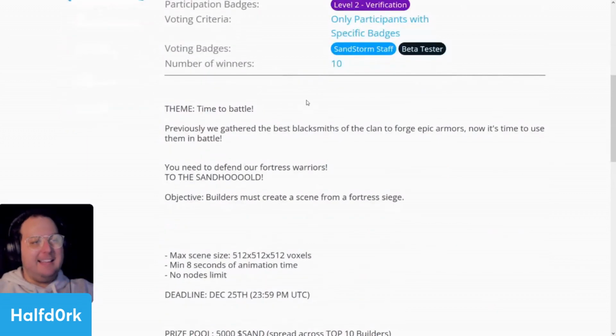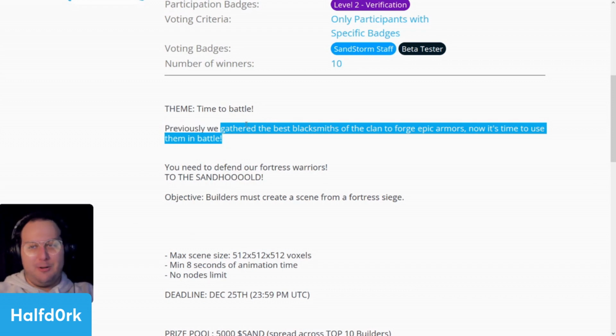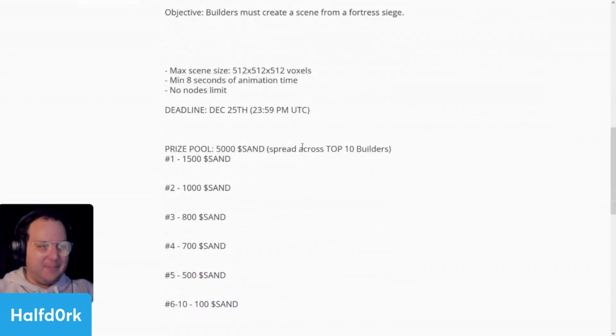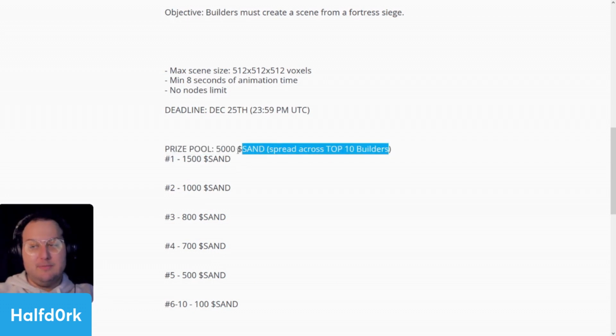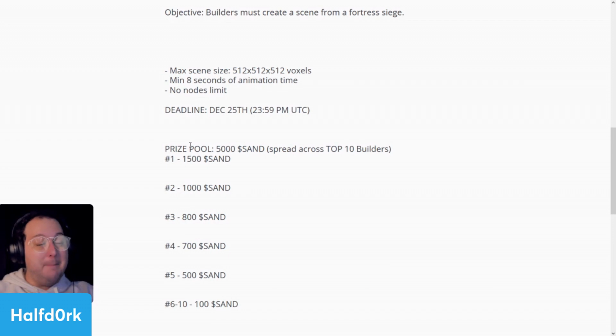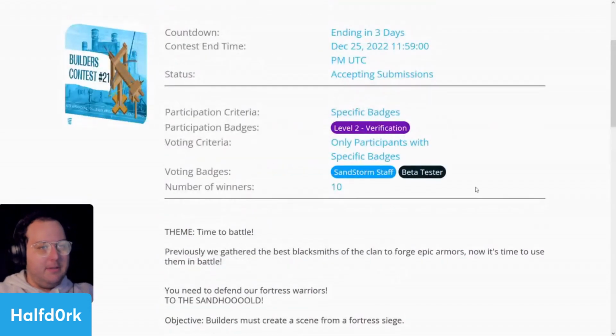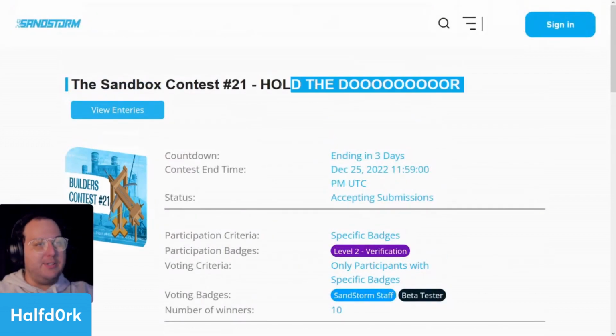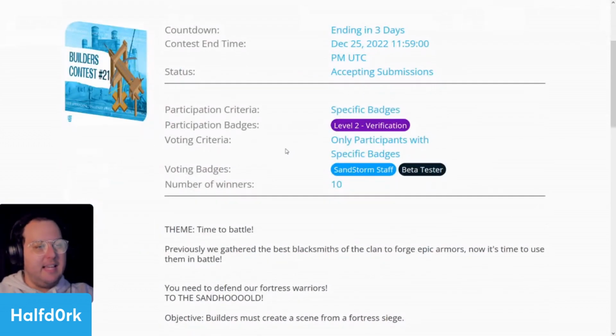So making assets in Vox Edit, which we could totally do right now. I would probably spend more than an hour because these streams are generally an hour. But regardless, 1,500 sand for these Sandbox prizes, and a couple beans here. But I did hear that the prize pool is going to start seeing a little bit of a boost thanks to our friends over at the Sandbox official. So keep your eyes peeled for the next Sandstorm contest. But this one is ongoing, a great way to exercise your Vox Edit capabilities.